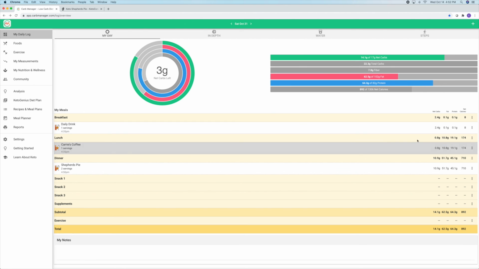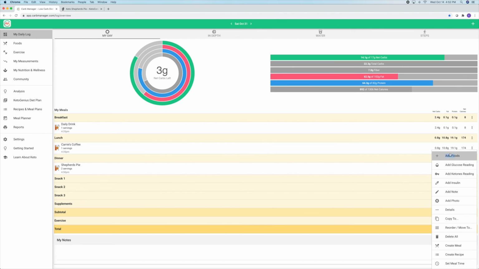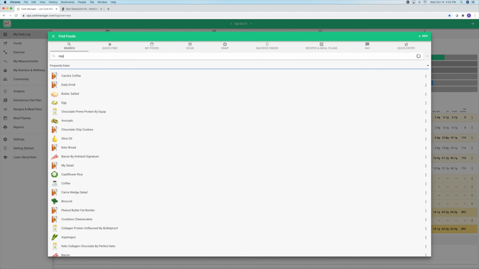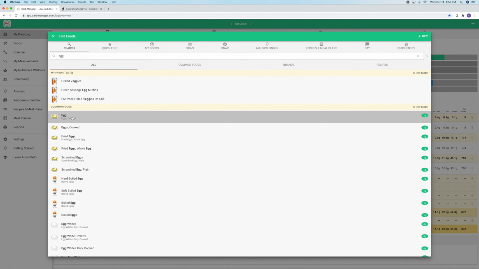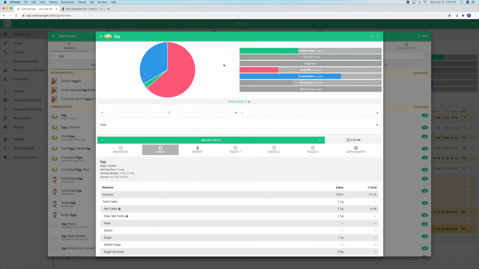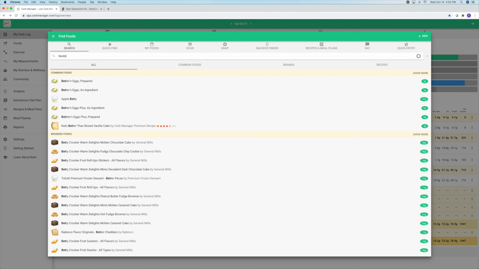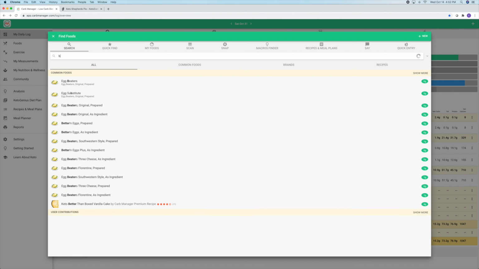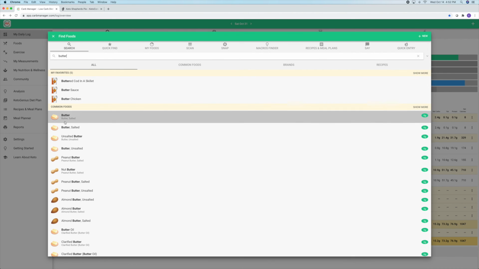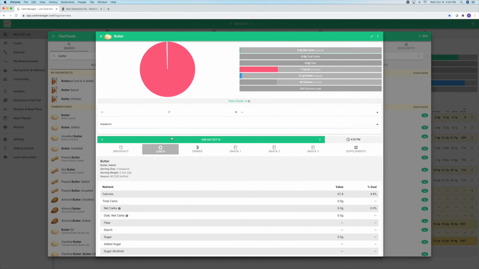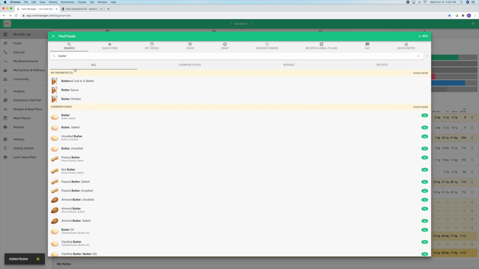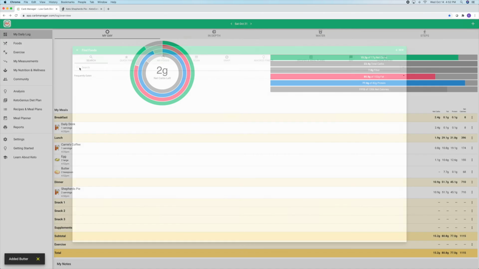But you can come in here and say, let me add some foods. If I want to have an egg, let me do a cooked egg. And if I do 2 eggs, I've still got 1.6 carbs left, so I could have that for lunch. I'm going to cook those eggs in some butter, typically, if I make a scrambled egg or fried eggs, either one. And usually I do 2 teaspoons of butter, so I can add that in. And then let's see where that left me.